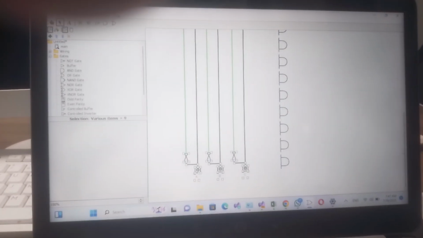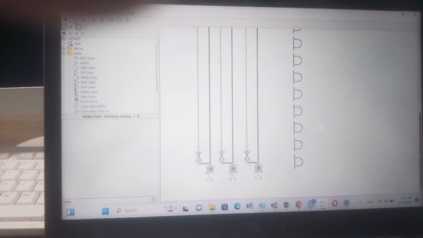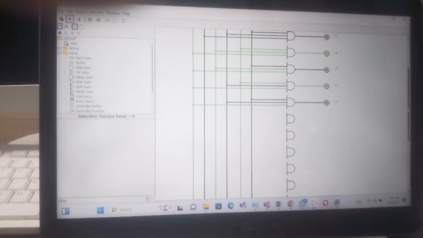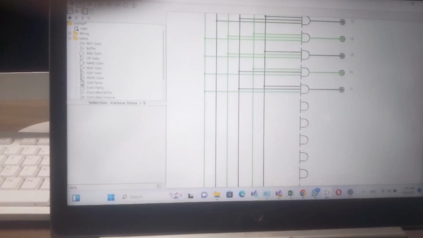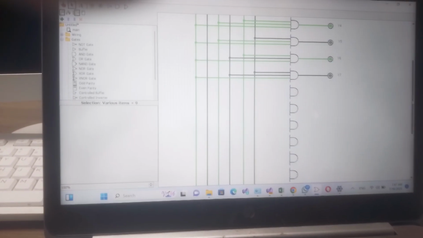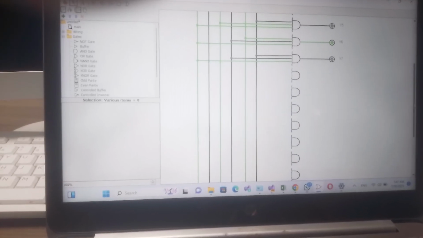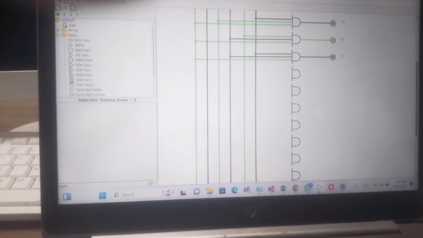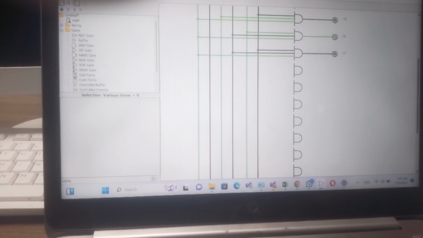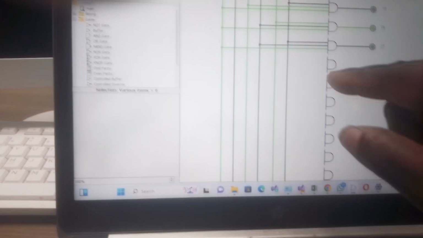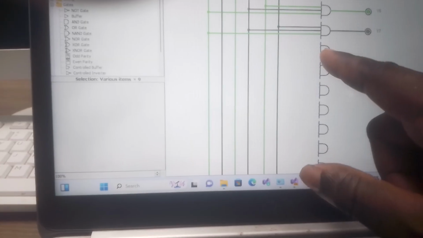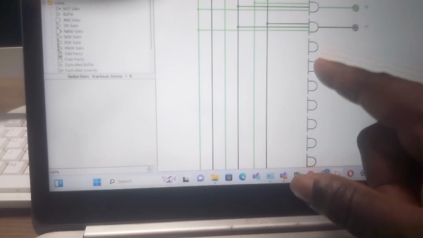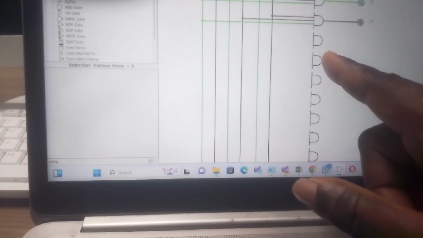You can see we've added 8 more AND gates to the previous 3 to 8 decoder, making 16, and you can see that the number of pins has been moved to 4. So the pins have now been set to 4 because we are going to connect it to 4 selectors.